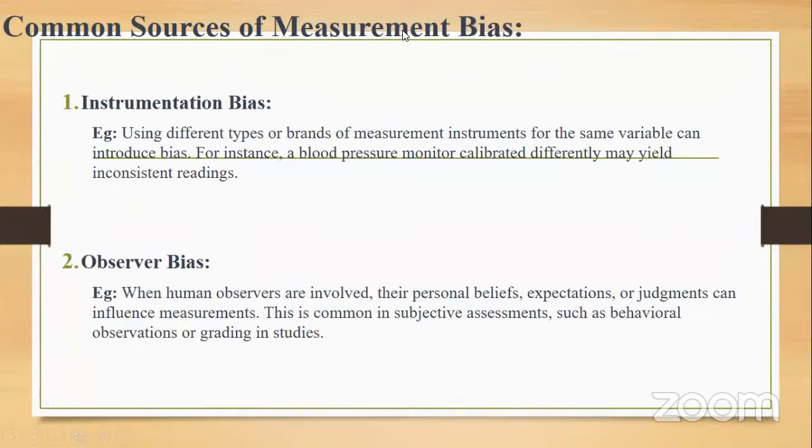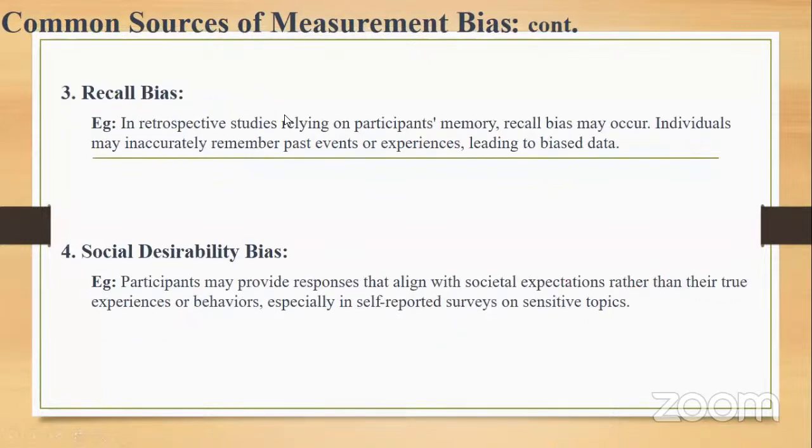So, with measurement bias in mind, the common sources of this bias include instrumental bias, that is, if we, for example, use different plans for different brands of measurement instruments, we should expect that the readings will be inconsistent. Another one is observer bias: if different observers are using the same instrument, they can sometimes report different results. Then recall bias, and this is mainly in retrospective studies because there is a time lag between the exposure and reporting of the outcome, so we can expect some memory lapse.